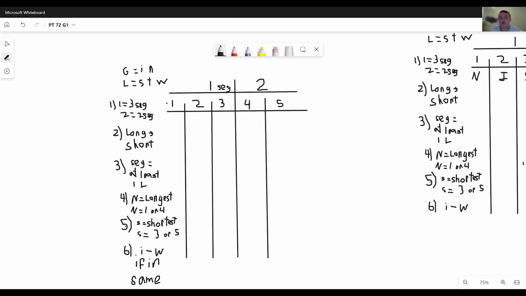In segment 1, we have 3 reports that fit. And we have 2 in segment 2, positions 4 and 5. If we understand how we got this diagram in this table.